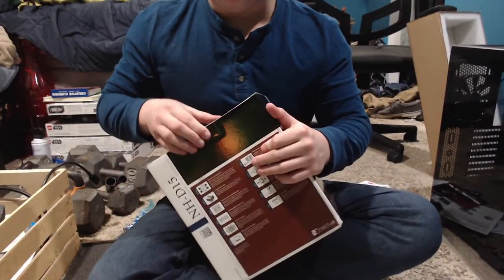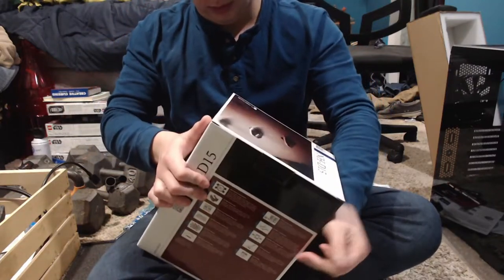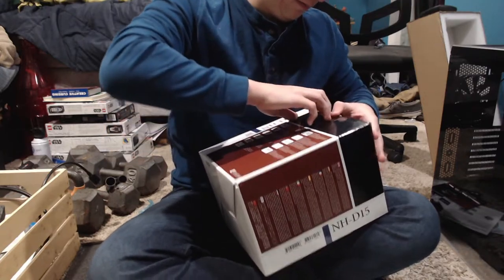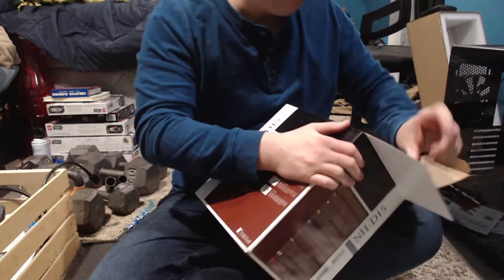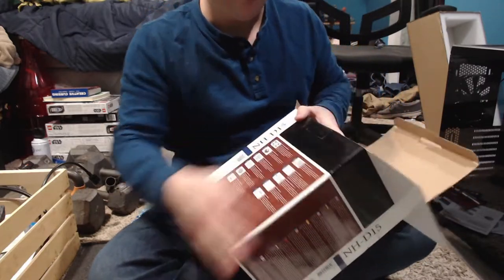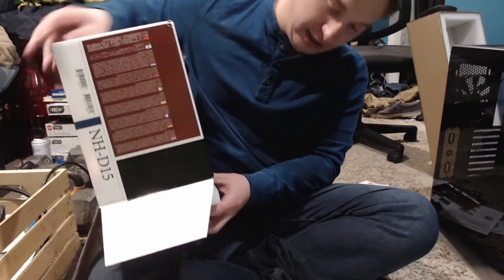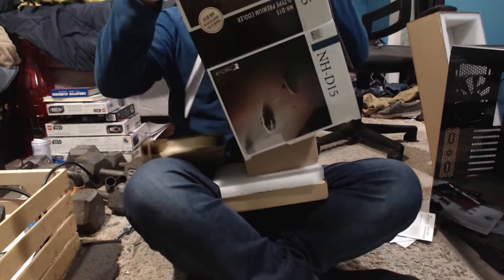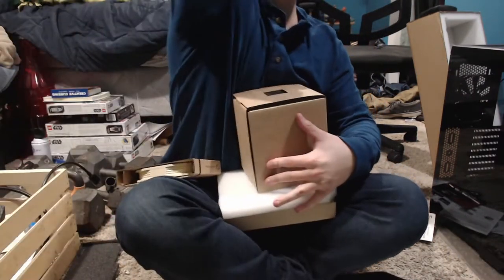All right, and last but not least, we have the Noctua cooler. And this thing, I don't think the unpacking is necessarily too difficult. It should be relatively easy, per se. I promise I work out, guys. Oh my God, there we go. Now, this thing though, this Noctua, the only problem I have with it is it's so big that it's a pain in the ass to put in.